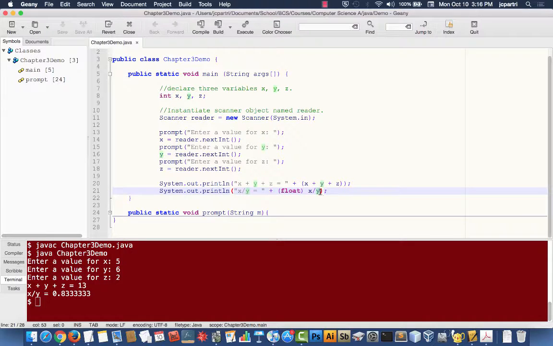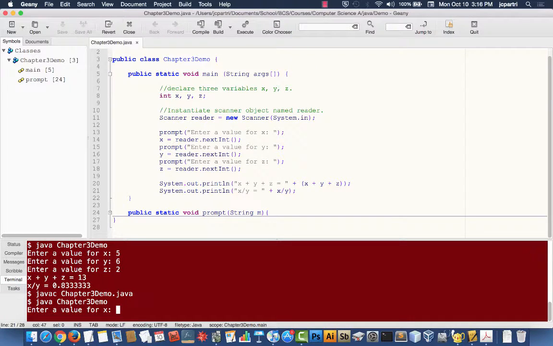I want to bring this division concept home just a little bit further. So let me go back and say x divided by y in my program, and now let me recompile and rerun the program. Now I'm going to enter 7, 3, and 4. Now we know that 7 plus 3 plus 4 is 14. But what do you think you'll get when you have 7 divided by 3? How many times does 3 go into 7? 2 times. So technically we should get 2.3 repeating. But that doesn't happen because x divided by y is going to become an integer, the integer 2, which is just the integer part.